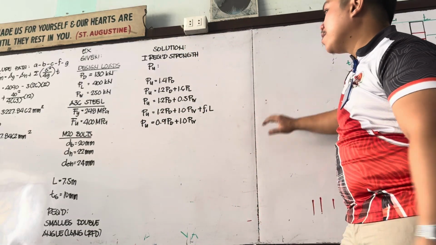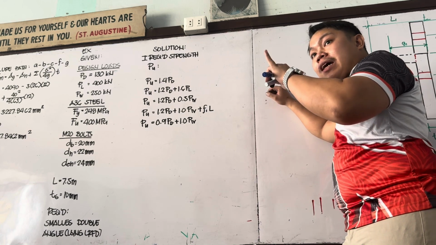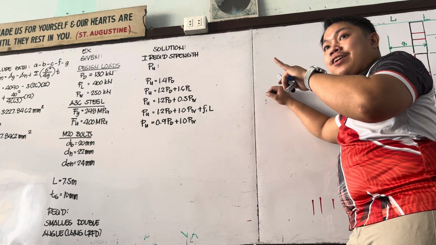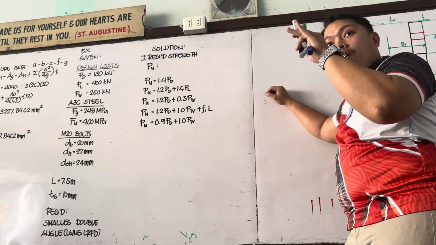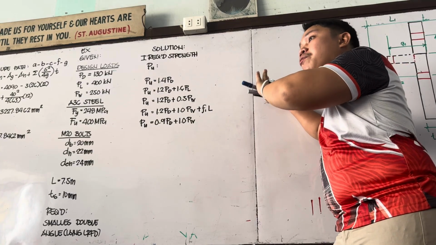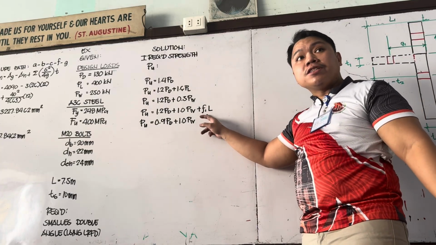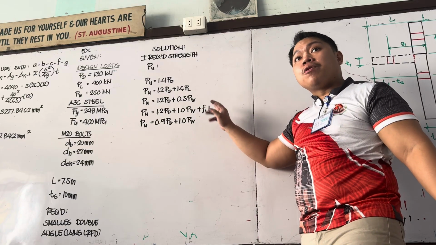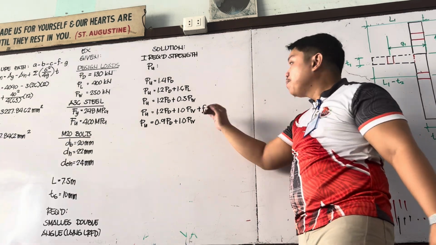Sir, what value do we use for f1? f1 has two values, 1 and 0.5. It is 1 if the floor being resisted is a public assembly, and 0.5 for other assemblies. If we solve for the required strength, we always anticipate the worst case possible. So we use the f1 with the largest value, which is 1. Always remember that if there is no specification, always assume the worst case condition. So we use f1 equal to 1.